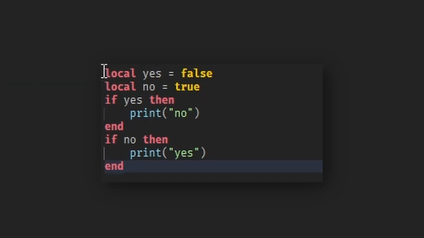So we have the first line of code here. It says local yes equals false and local no equals true, which both of those by their variable names don't make sense. You know, like no equals false usually and yes equals true. That's how we know things. That's how things are usually done. But in this example, they're not done that way. And it's confusing to you and also probably you in the future. So let's not do that.